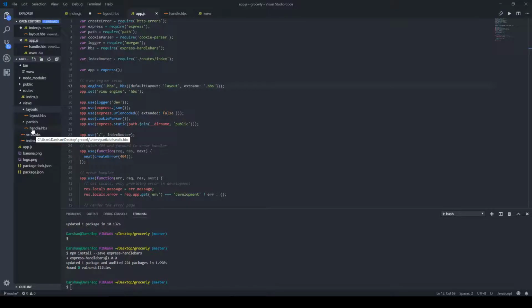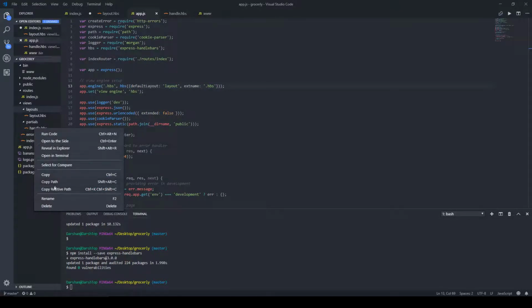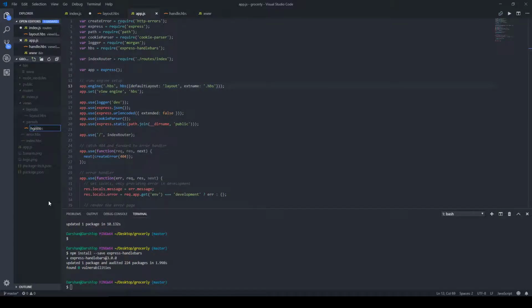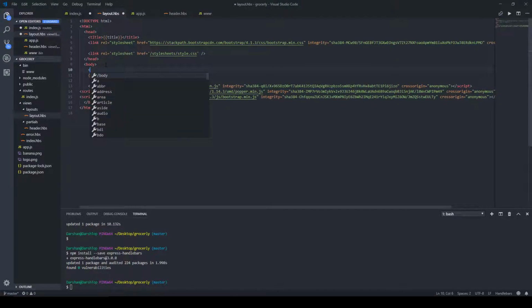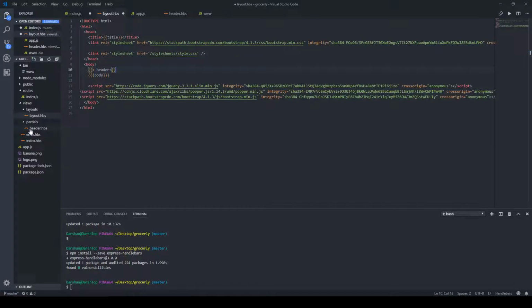And now we want to inject basically this handle thing inside, or let's not call it handle, this will be header. There you go. Now you want to basically put it right here above the body. So the way you do that is double curlies, and then the greater than sign, and then headers. Did I call it headers? Yeah. Oh, I called it header.